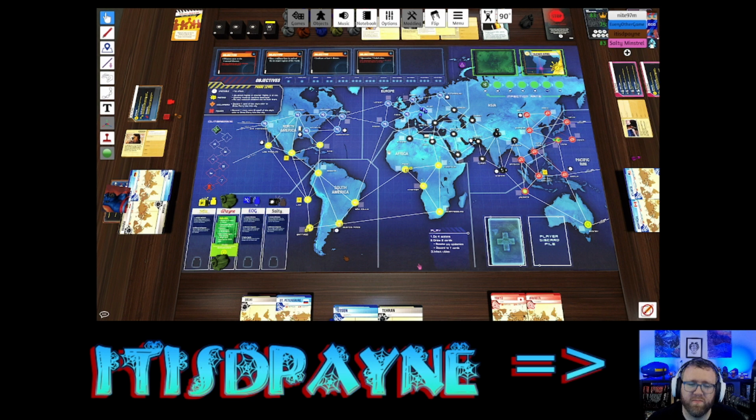We also need to figure out where we're starting. We start in Cairo or... There's like nothing in North America, so we should probably start in Cairo. That's sort of what I was thinking too. You've got a couple of spots already cut out for you.